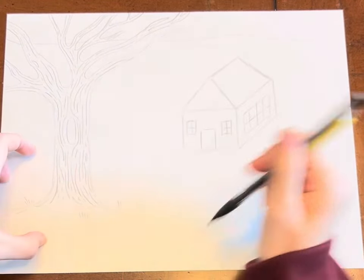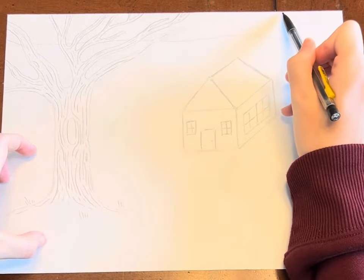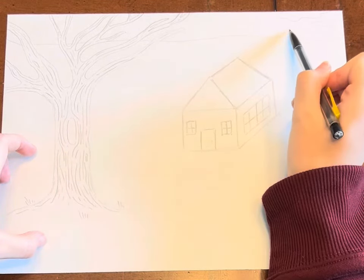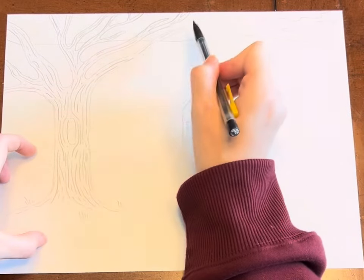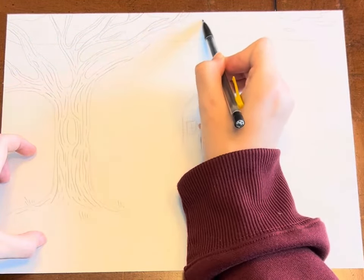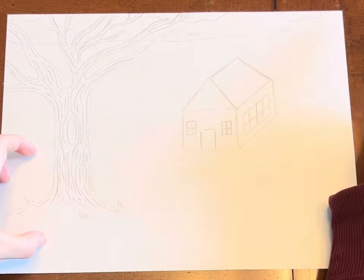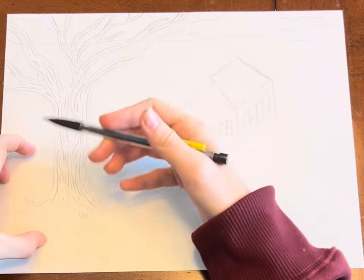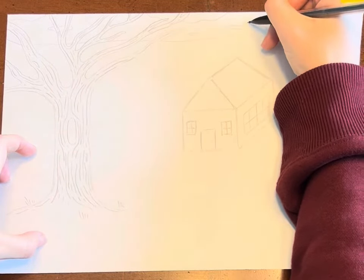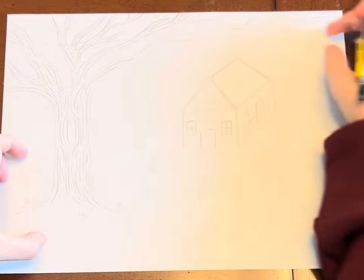Going back to the four corner rule, I'm going to add some clouds. I don't want to do overly cartoony clouds — I want more wavy-looking clouds. I'm drawing them smaller as they get closer to the horizon line because that means they're really far away. I want some of my clouds to peek behind the branches. We all know how I feel about putting suns in the corner — we're not doing that. You can put your sun in the middle; it can be like a sunrise or sunset. I always try to give my sun a little cloud friend, and I'm just going to add it behind there.